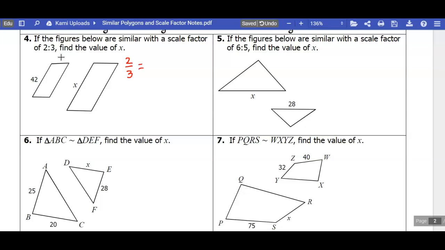So what this means is any pair of sides that I would pick in these two quadrilaterals, if I make a fraction out of those two sides, the ones that match, and I reduce it, it would have to reduce down to two-thirds. So that's what our scale factor means.